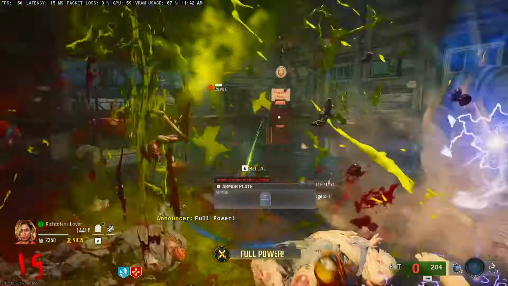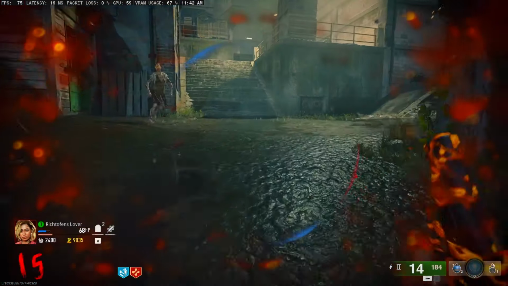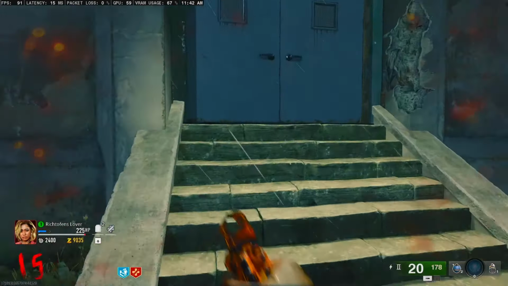Oh, God. Oh, shoot. Oh, shoot. Okay. Clutch energy mine, dude. Energy mine so far has been my favorite field upgrade in this game. Normally, I don't run energy mine. Normally, I run, like, frost blast or healing aura.